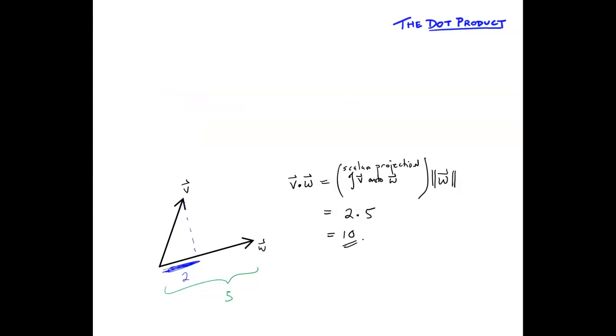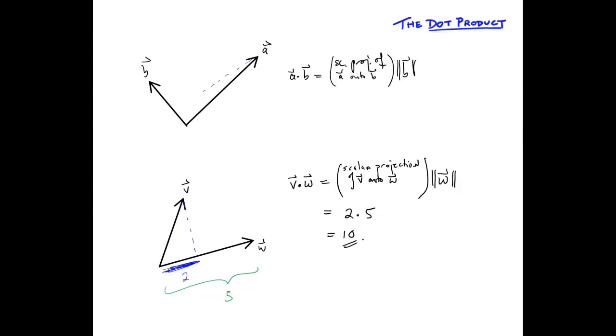And similarly, if we had some other pair of vectors, maybe looking like this, and let's call one of them A and one of them B, and we wanted to look at the dot product A dot B, we would have to think, well, what is that? That's the scalar projection of A onto B times the length of B. And just eyeballing these things and making up some numbers, we might say, okay, scalar projection of A onto B, that's pretty small, right? If we take that right there, if we drop a perpendicular, let's just say that that's 1 unit.